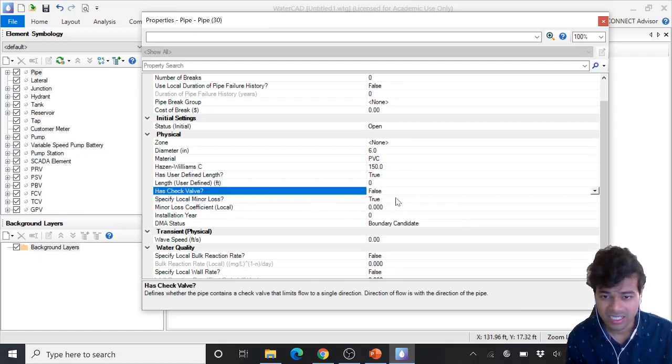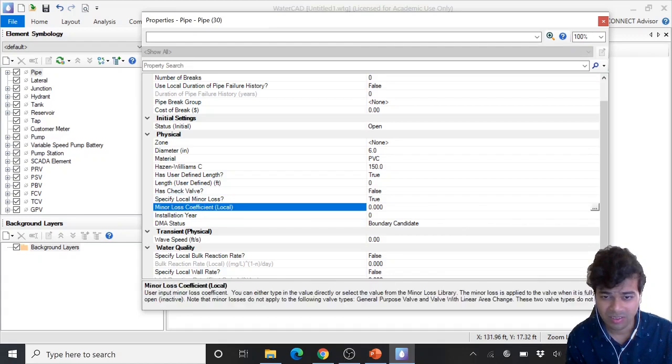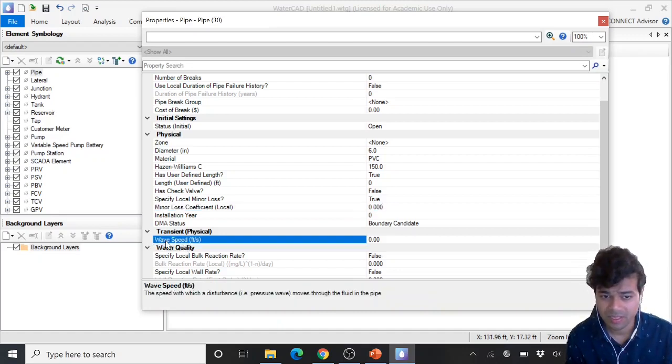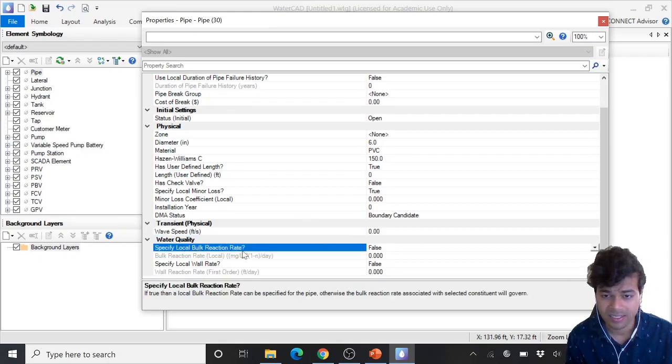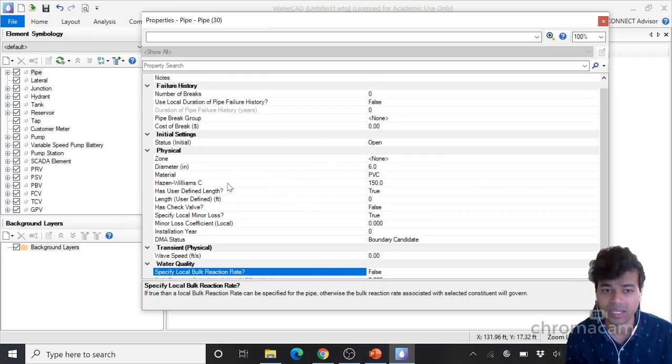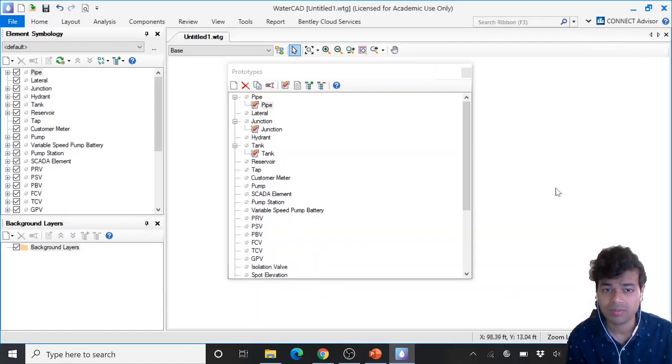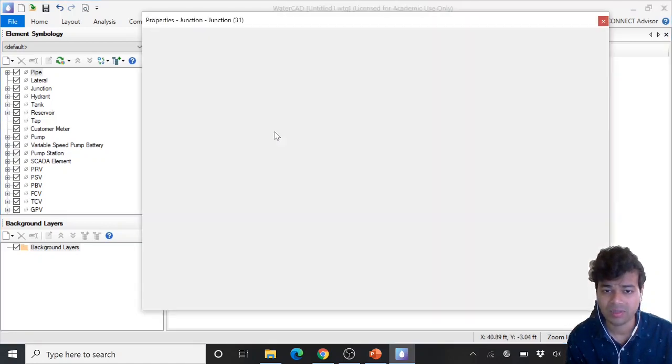Okay, and then minor loss coefficient here, if you have any minor loss coefficient you want to use, then you can change it from here. Okay, then you can select the water quality parameter, but we don't need it right now. Okay, then we can simply close this table. We have done with our pipe property, and then go to the junction property.